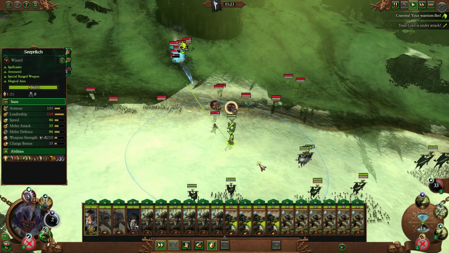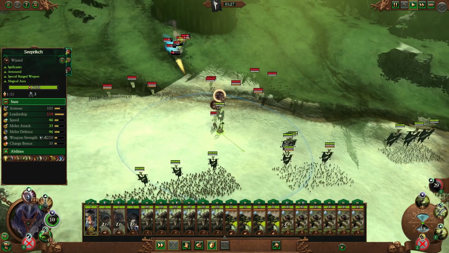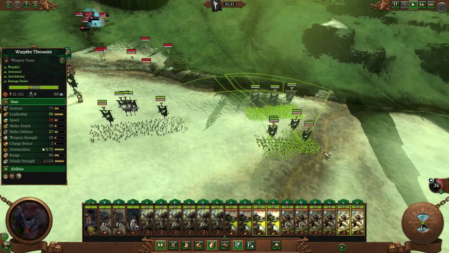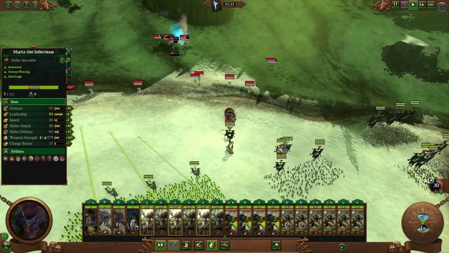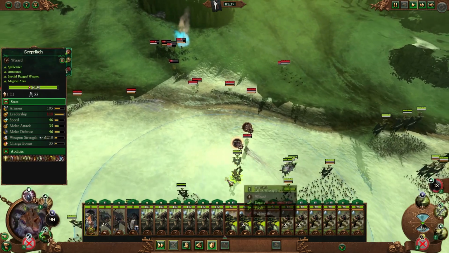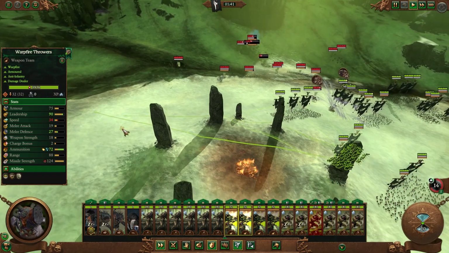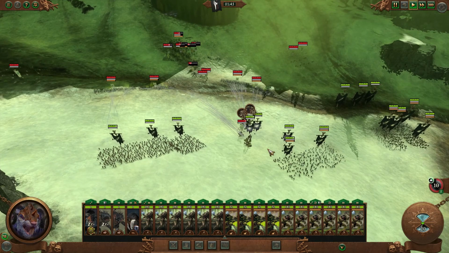But the only thing you really need to recruit this army is a tier 2 settlement. So you need tier 2 to be able to get to the chieftain recruitment. You need tier 2 to be able to get to the assassin recruitment, and you need tier 2 for the purposes of getting the warpfire throwers.